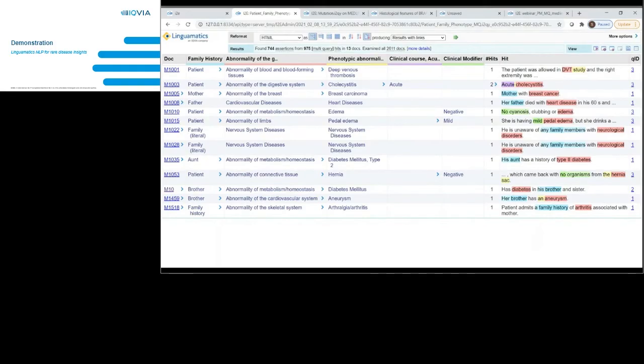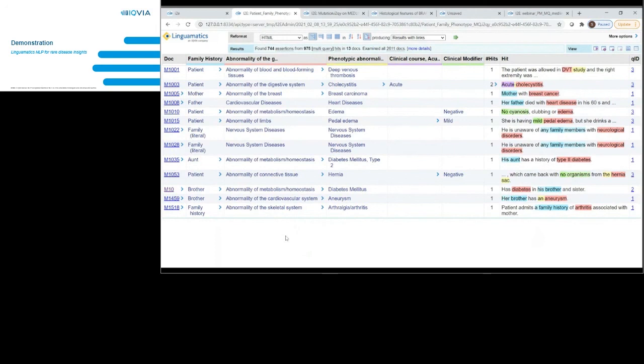So for my portion of the demo, I'll be showing you a few result sets from our Linguamatics NLP platform that emphasize what Jane and Liz have been talking about so far. The first result set here is looking at extracting phenotype information from de-identified electronic medical records. So the default output format is an HTML table that you see here, and it shows up in your browser tab. But you also have a variety of other options for your output formats.